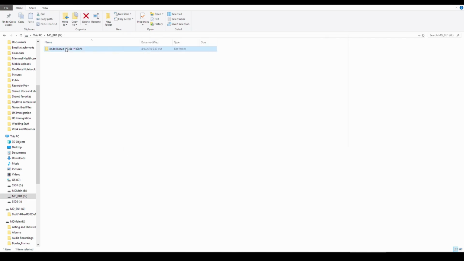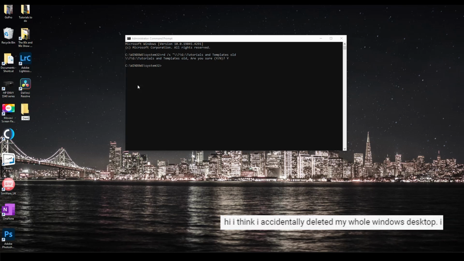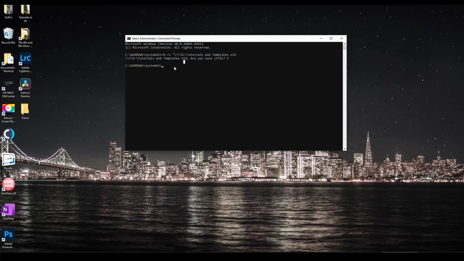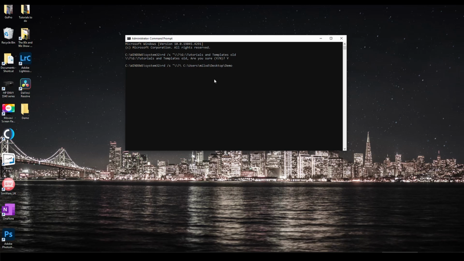It's pretty simple. So let's say, for example, of people that have a folder on their desktop and are accidentally deleting their desktop. So I paste in the initial command just like before. I'm going to grab the path and paste that in. Now, if you see, it's basically saying C drive, user, me, desktop, demo. If you paste something like this in there without the word demo, which is the folder, you're basically telling it to delete the desktop. This is one of the two issues that people are having. You want to make sure you're entering the path correctly before you hit delete.